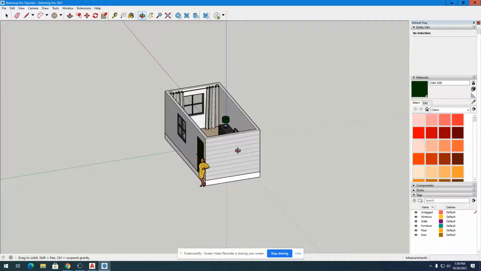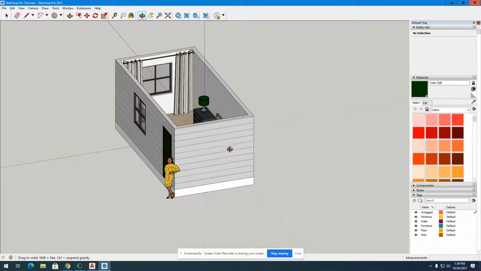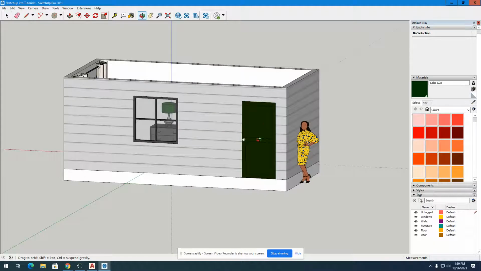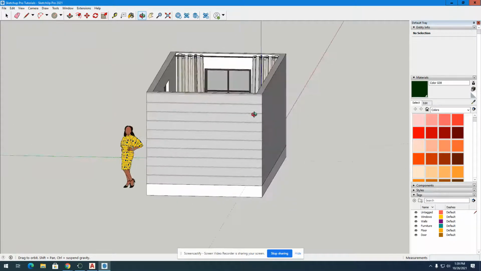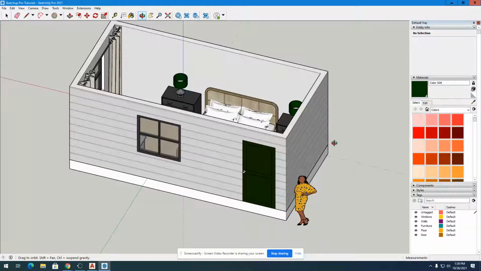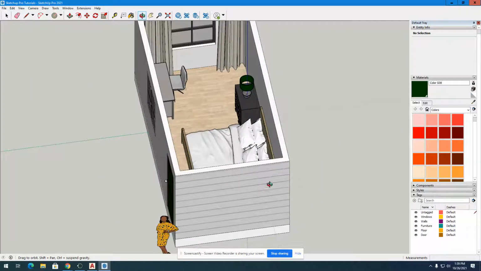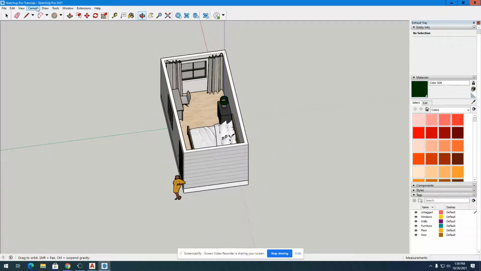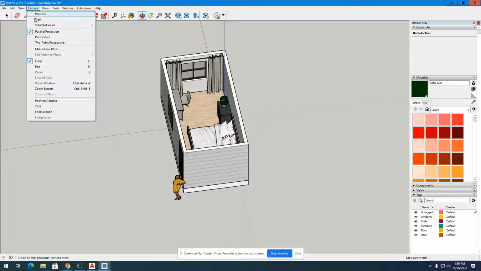Technically, according to SketchUp, it's going to get you this view. This view is the front of SketchUp. We know that this is our front view, but this is what it's called in SketchUp. If you rotate your entire model for it to be the front view over here, then it'll show you the front view. But it's no big deal. We just got to make sure we get every view.